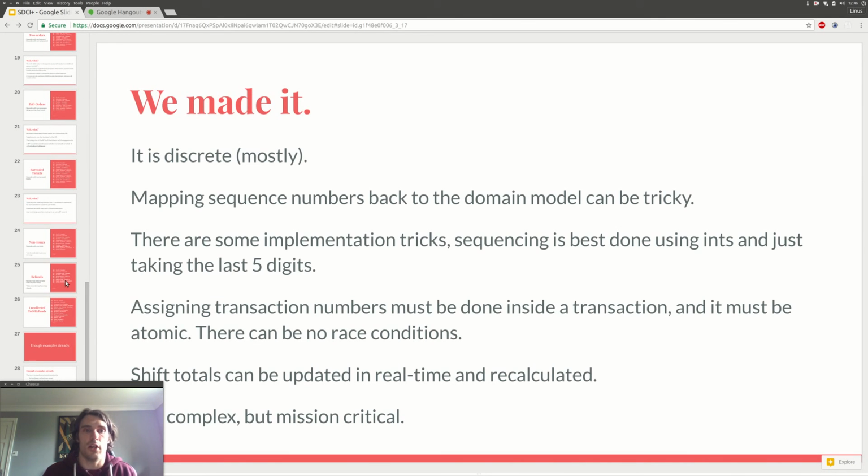In general, I quite like the SDCI Plus system as it is discrete. It doesn't venture outside of its box too often. That mapping of transaction numbers onto products is really the only part where it has an impact on the rest of the system. And unfortunately, there is a bit of an impedance mismatch there between the two domains. So let's take TOD as an example.